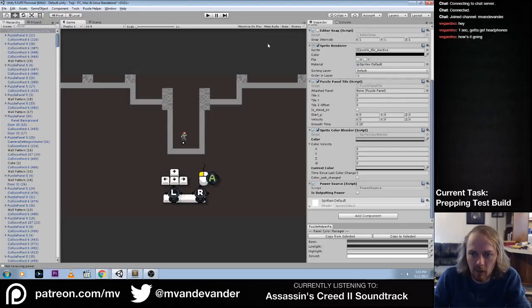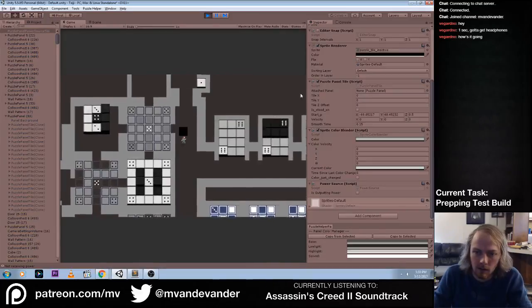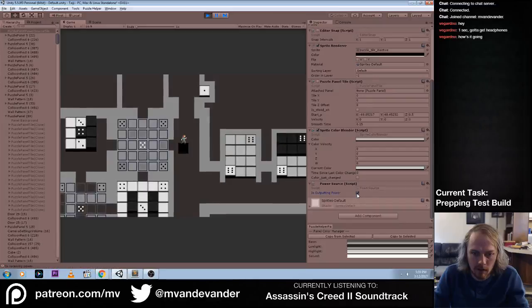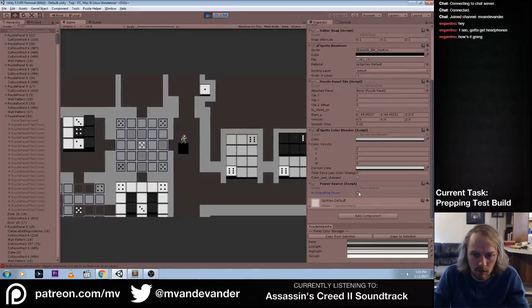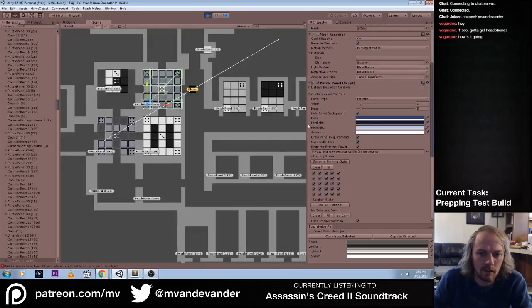I'm not sure why it's not working. Well, I understand there's a null reference on this, but that actually shouldn't matter. Okay, so if it's outputting power, it works. It's just not drawing it right for some reason. I don't understand why it's not drawing it right. That's particularly strange because its setting it itself seemed to totally work.